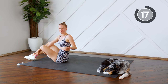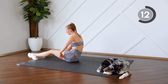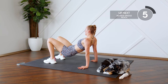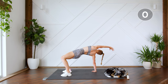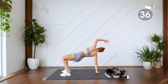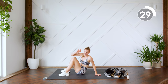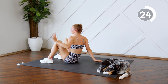We're gonna stay here on the floor. Next up, you're gonna come into a reverse bridge position. So knees are bent. You can have your fingertips either facing forward or slightly outward, whatever's most comfortable. You're going to reach up and over. So pressing those hips as high as you can to the ceiling, down and switch. So think about squeezing those glutes and also squeezing that back, keeping that upper body nice and strong.